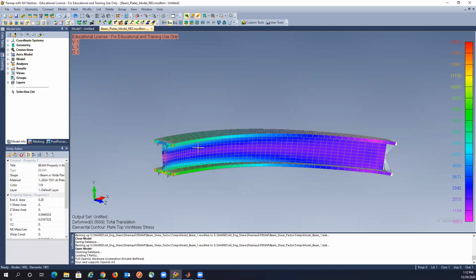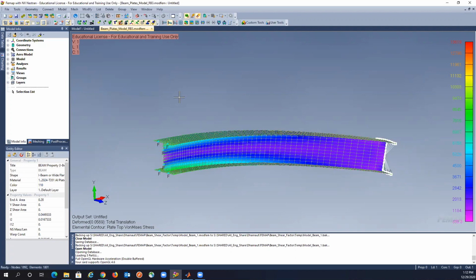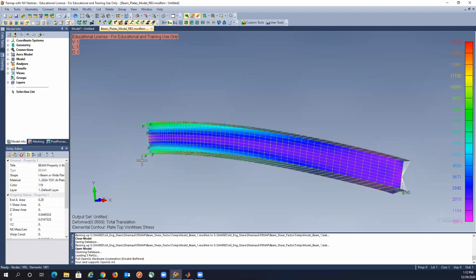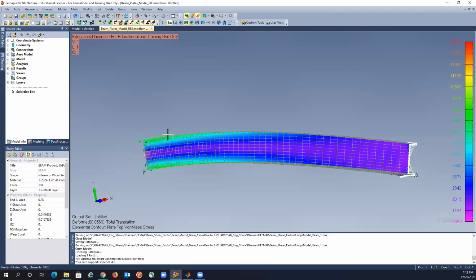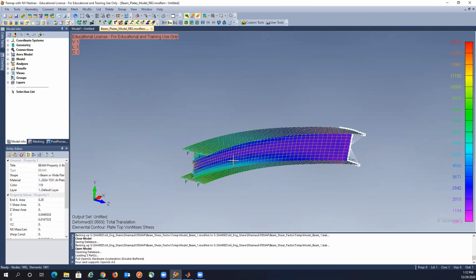This is the fix. I know this looks like solid, but really should be only 3 surfaces. As you can see over here, 1 surface here at the top, 1 surface at the bottom, and 1 in the middle for the web. So it would be top, bottom, and the web over here.